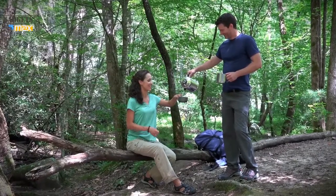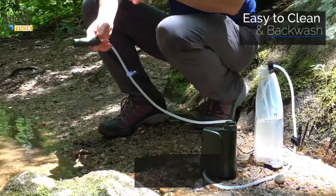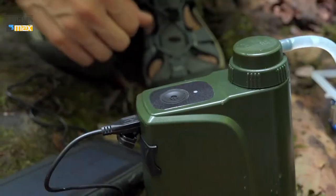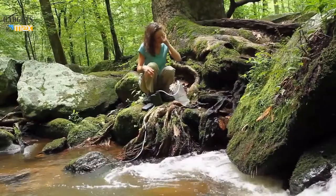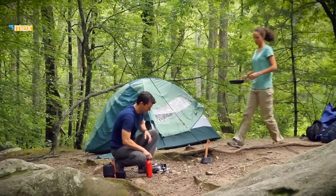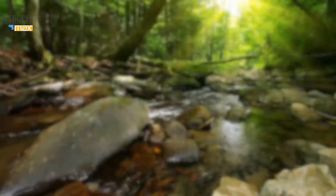We also designed the Pro X to be easy to clean, allowing you to get up to 100,000 liters of clean water before the ultra filters need replacing. The Pro X sets up quickly, and with automatic filtration, you can actually let it run while you relax. It's never been easier to have clean water in any environment.